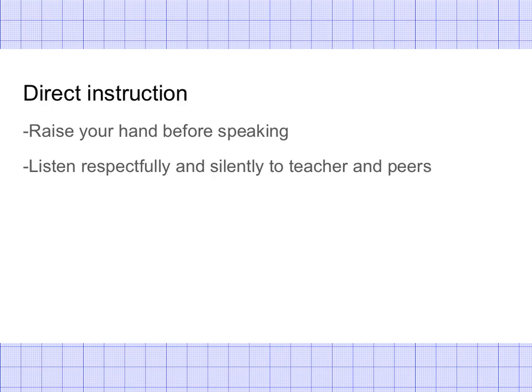So the next part of the class expectations is what to do during direct instruction. So this is when the teacher is speaking and you are listening. Now we try and not have too much of this because we do these videos at home instead. But we do it sometimes, especially at the end of the class period, to wrap up what we've learned.